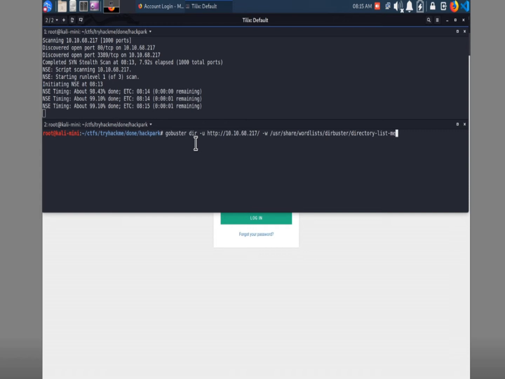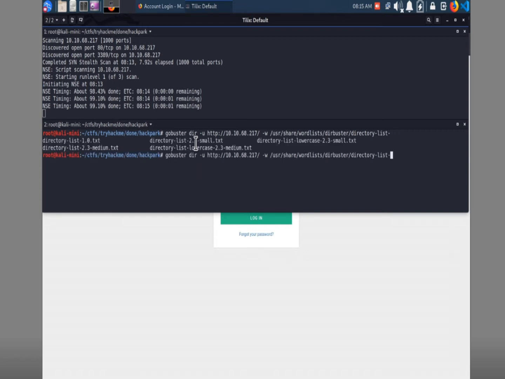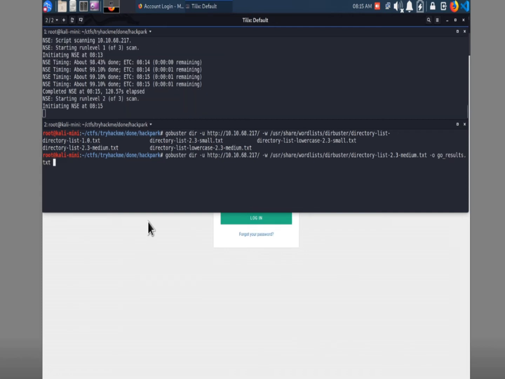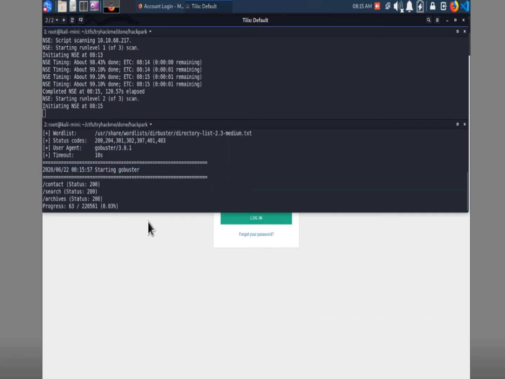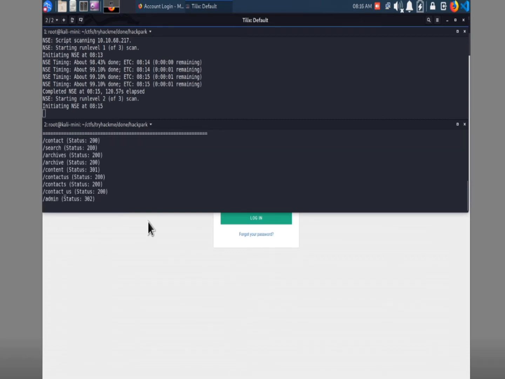Directory list, 2.3 medium. And then we'll want to save that output. Let's do -t 10. So we're finding lots of directories here.